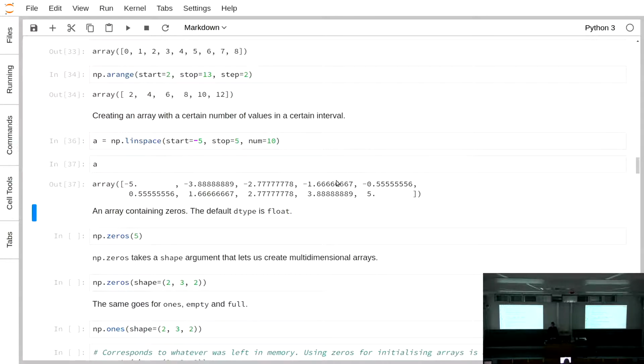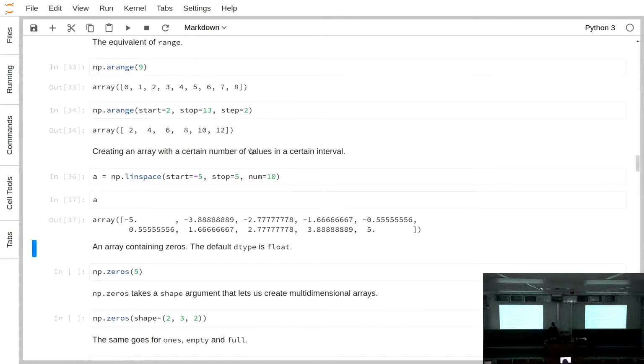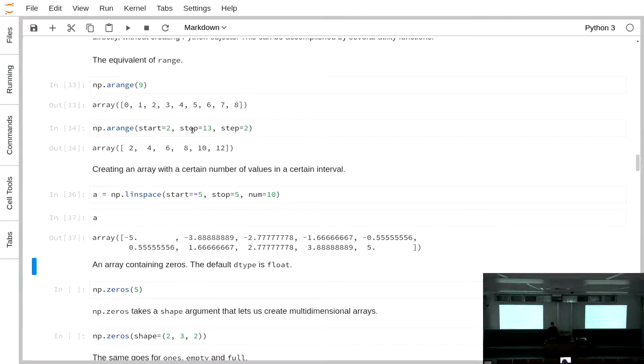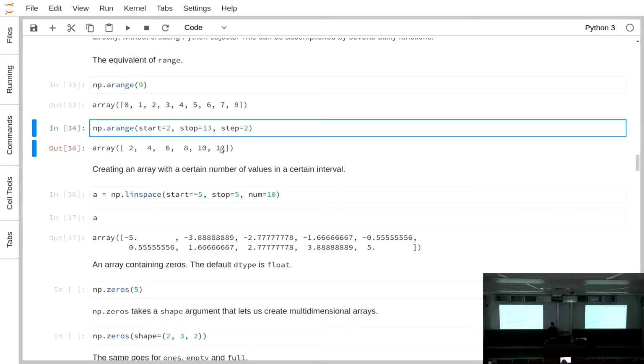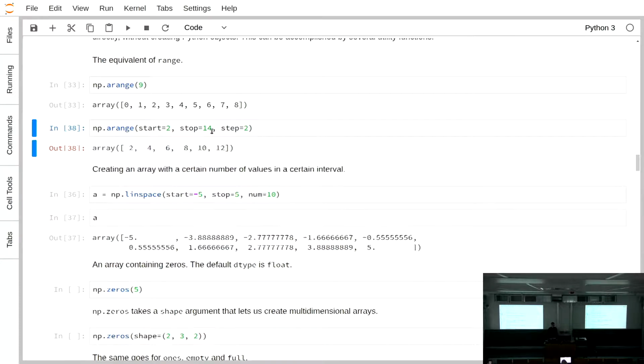In np.arange, is the stop exclusive or inclusive? The stop is exclusive. So if it would be 14, the output would be the same? Right now we have 13 and it goes only to 12. So if the stop would be 14, the output of the array would be the same, right? Okay, in this case, yes, because we have a step of 2, that's true. If we have a step of 1, then the output would be different. Okay. Any other questions?